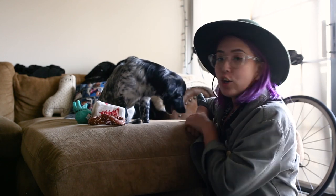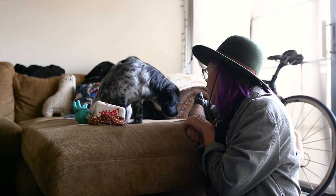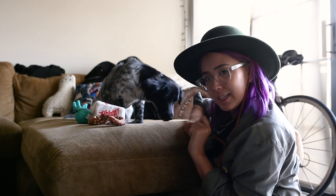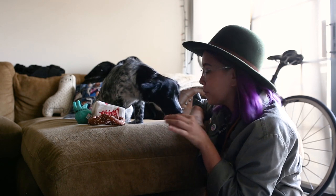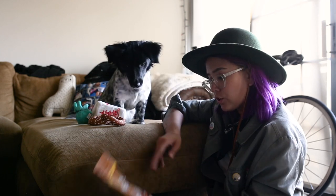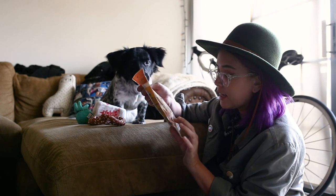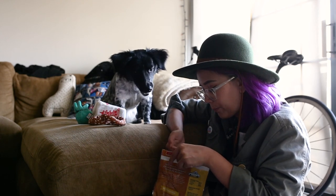What do you think? I heard that people really like when you watch the meat, so let's try it. What do you think, Sagan? She took a little choo-choo. The thing with Sagan is she's a very delicate eater. So anytime I give her any treats, she just eats them, so it takes her forever to finish. So the next treat that we have is the New York City Central Park Pretzels Chicken Snacks for Dogs. These are chicken snacks and they are in the shape of pretzels.